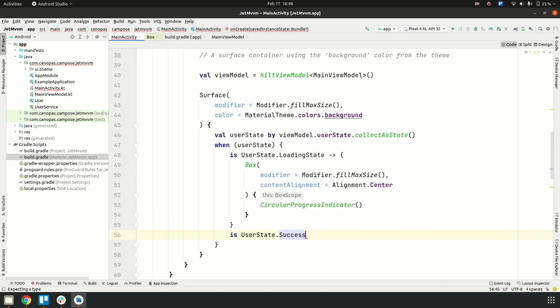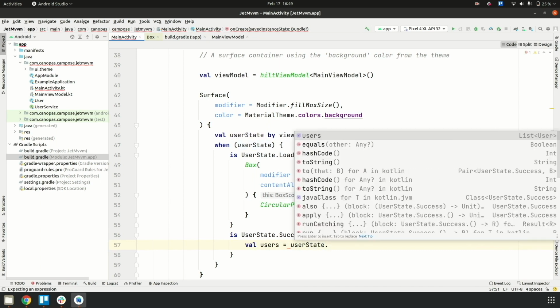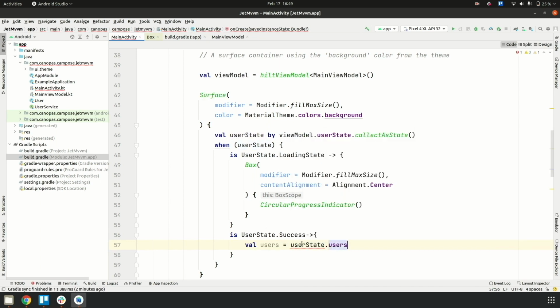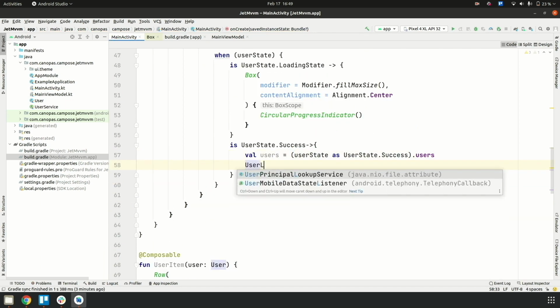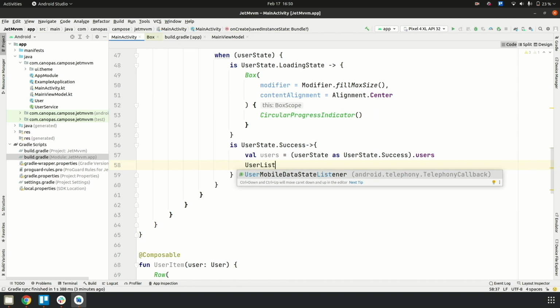When we receive the success state, we will show the list of users on screen. For that, let's create a composable by passing the user list as a parameter.